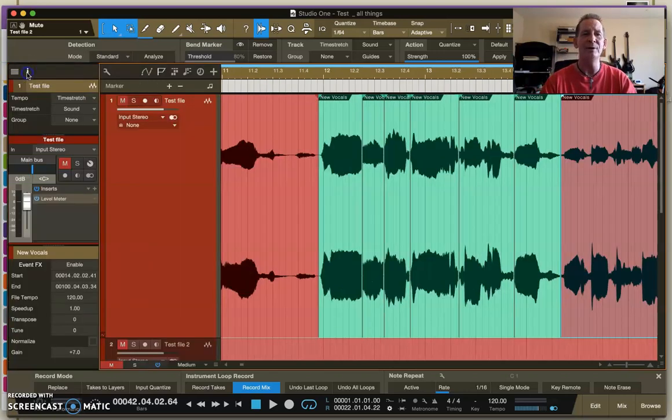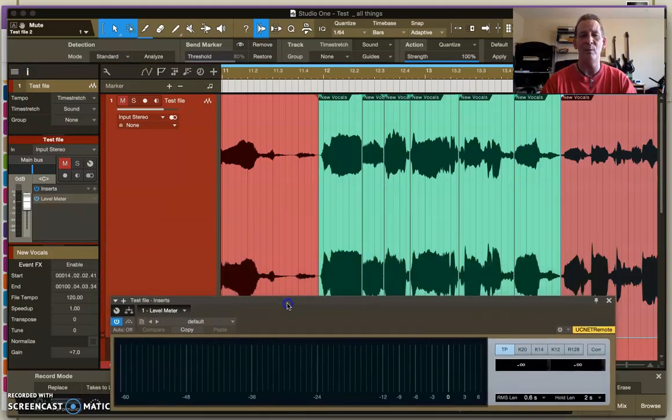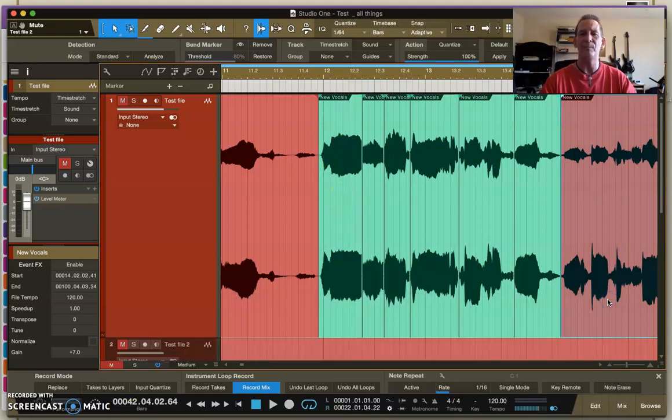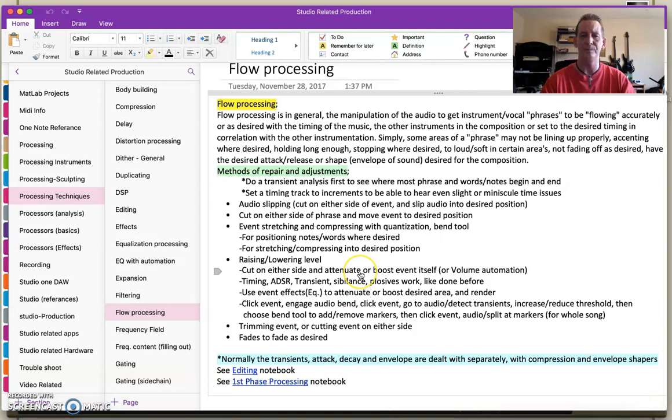But that way you can really hear when things are starting and stopping, and really make some good judgments with a metronome. And always have your level meter out. Always have a level meter set somewhere so you can be judging levels of what's happening. So you are trusting your ears here, you're trusting the metronome, you're trusting your eyes on a level meter and your eyes on track, and you've got quite a few tools there that are really helping you, giving you informative information to help you make judgments about what type of editing you're going to do. So really keep that in mind and use all those tools.